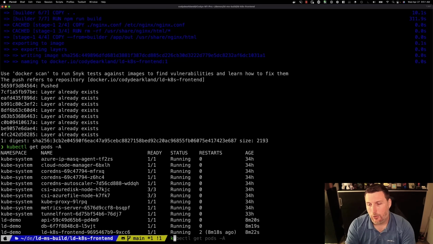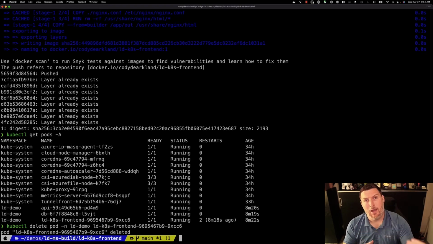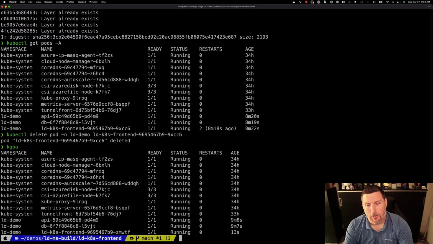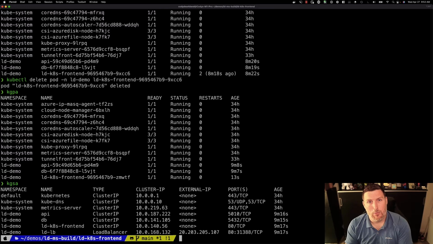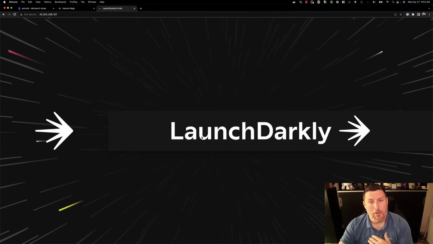To simulate that, we'll do a kubectl delete pod and delete the front end. Because I've created these using a deployment, it's going to destroy that pod, and the deployment is going to say, hey, you deleted our resource, I'm going to recreate it for you. So now when I run the command for kubectl get pods all again, you can see it's already back and it's been up for 13 seconds. The load balancer wasn't changed at all. This is some of the beauty of Kubernetes, that it's handling all of these different infrastructure dependencies needed to provide this running application. So the load balancer is still there. And when I switch back into the application and reload, everything looks the same.